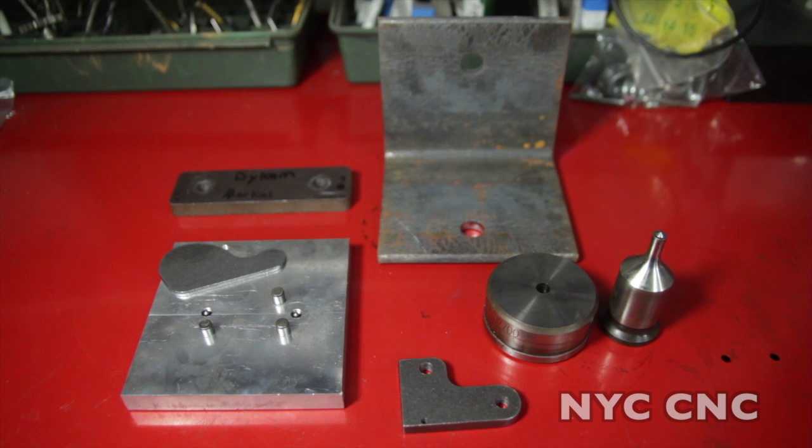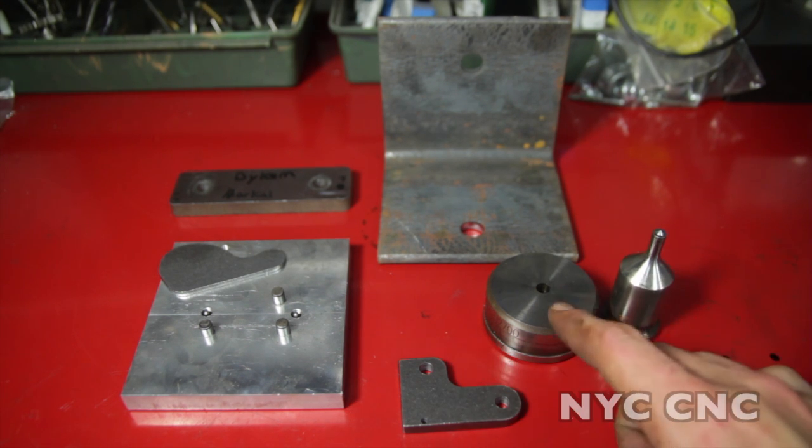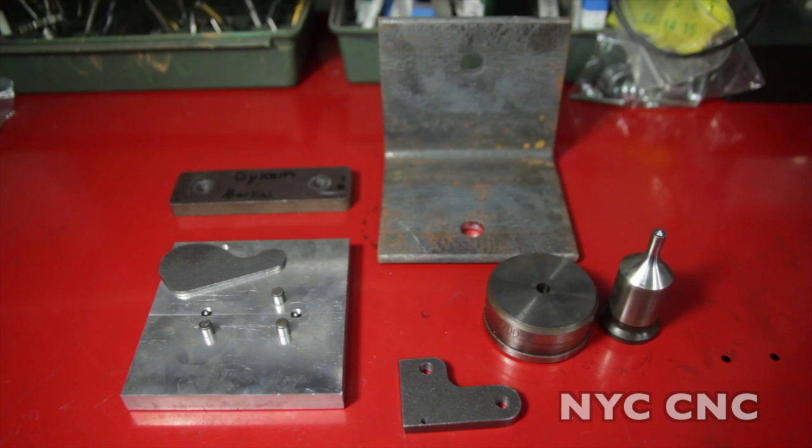So why use something like this over a drill press? Well, as you just saw, it's really fast. It's also in many respects safer because you're not going to have a part catch on a drill bit and whip around on you. They also make a lot of different punches. This is a quarter inch punch and die set, and what's pretty incredible is that this die and punch set is less than $30. So you can afford to have different sizes or custom shapes and diameters — they'll even make custom shapes. You can get square punches, you can get oval punches, something you obviously can't do with a drill.